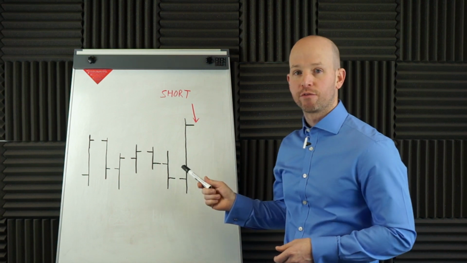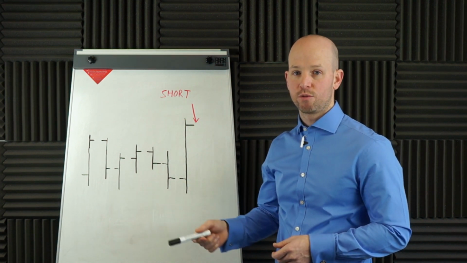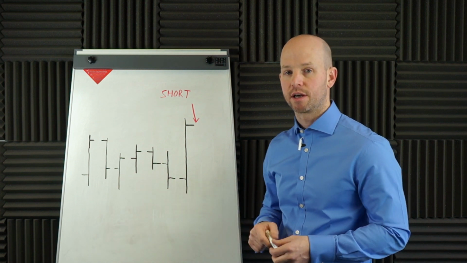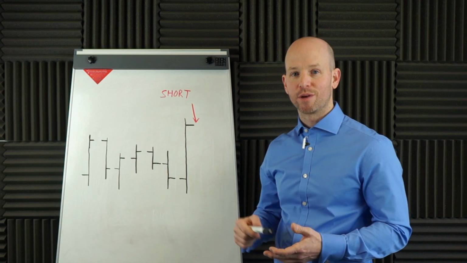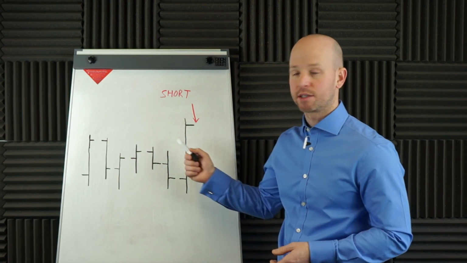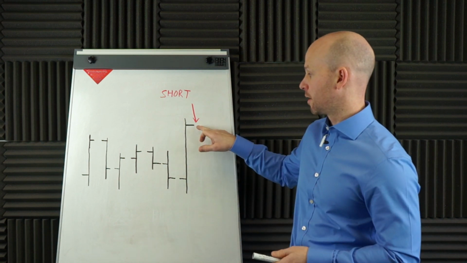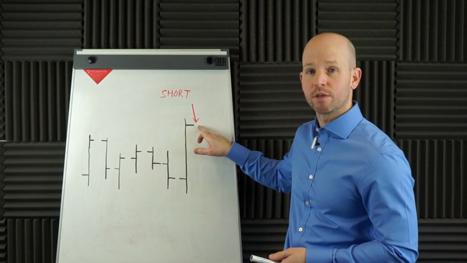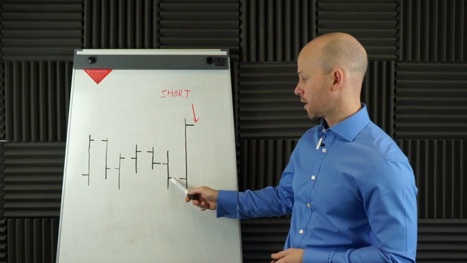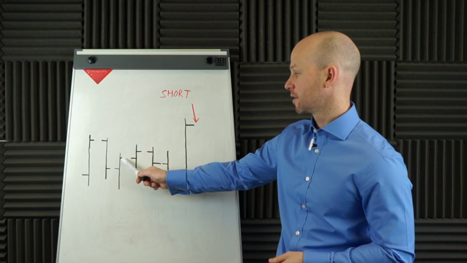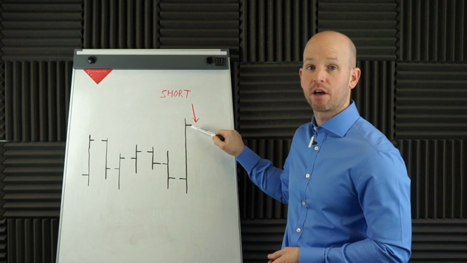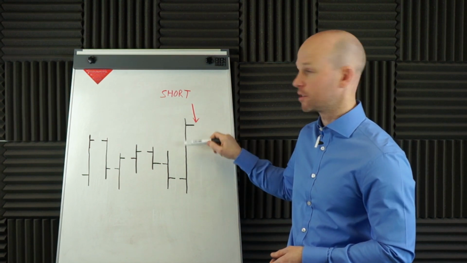Now what we're looking for is the highest close over the past 6 days, or 6 bars as it were in this case, and we're also looking for the lowest close over the last 6 bars. So here's a short sell example. We've seen this bar close here, and we look back over 6 bars to see if that's the highest. So here's the close, here's the close, here's the close. So over the past 6 bars, this close here is the highest. That's our trigger to enter short.